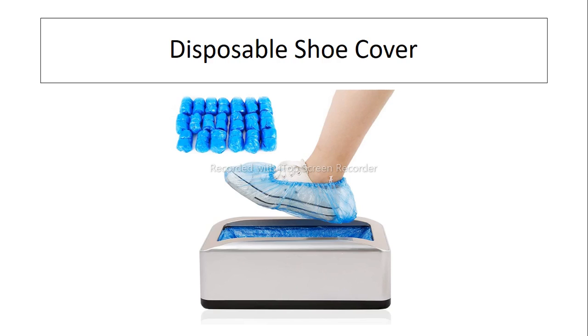Next is the disposable shoe cover. If you are working in the animal house, you should wear this shoe cover, because it will prevent anything from coming into contact with your shoes, and after use you can throw it into your disposable dustbin. Or if you are in a hurry and don't want to use your laboratory shoes, you can just use this disposable shoe cover over your shoes and enter, if you have to make entries several times a day in this particular area. So in order to avoid repeatedly changing and tying shoes, you can use disposable shoe covers.